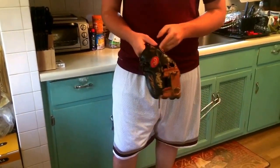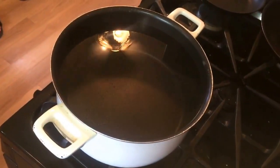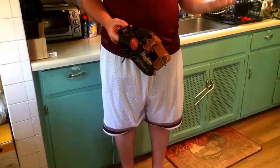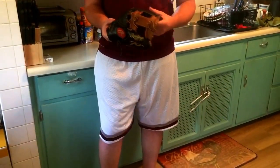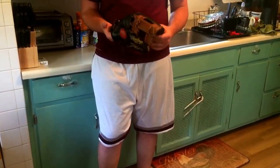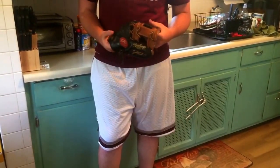You guys are going to need a couple things to do this. You're going to need a glove, a big pot of water — I'm going to turn on this water right now to get it to temperature. The temperature I like is ideally 150 to 160. You're also going to need a cup to dump the water on the glove, a mallet, and most likely a towel. We're going to be showing you guys how to work on the gloves, causing nice break points and a solid pocket.